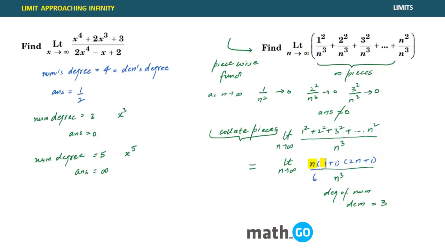What will be its coefficient? No need to solve and multiply. See, n, and when this 2n is getting multiplied, only then will you get the term of n cube, right? So what is their coefficient? n into 2n, that means 2n cube will be there. So the answer to this problem is nothing but 2 by 6, which is 1 by 3. This is how you have to solve this problem. I hope this problem is clear.